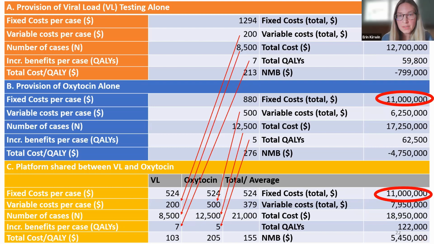So the main thing to notice here is that the fixed costs are constant between the three scenarios, and also the variable costs, qualities, and number of individuals accessing the intervention are the same across all three scenarios. So you can see here, these are all the same, and these values from when the interventions are provided separately map directly to when they're provided together. So Hauck uses the values in the table to demonstrate that using the new platform equation will help to identify the optimal bundle of interventions between these three scenarios.